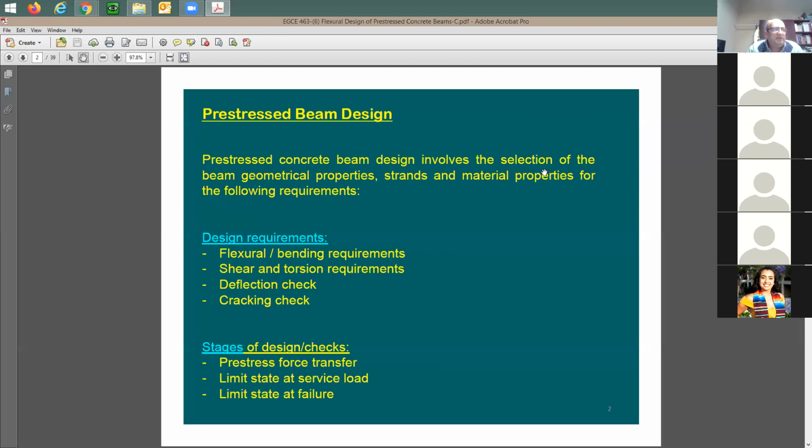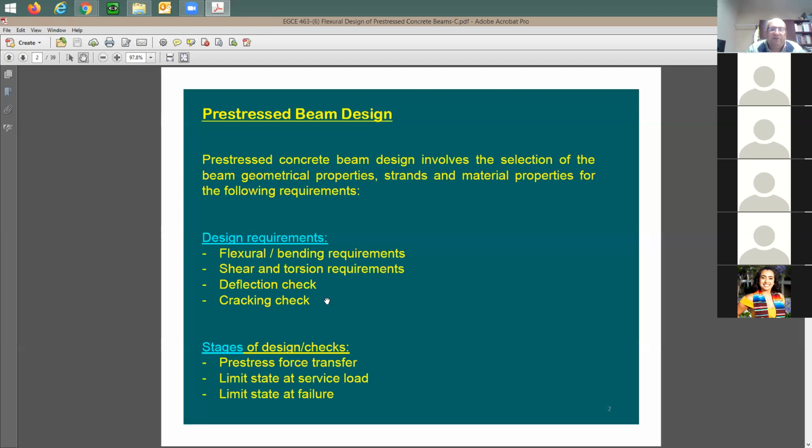Item number 1 is going to be the bending requirement, or flexion requirement. What does it mean by that? It means that the moment capacity needs to be greater than the moment demand. FMN needs to be more than M sub u. And as I said, this is going to be simple. We can do it quick. Also, you need to do the shear check, which means Vn is going to be more than or equal to V sub u. And then you do deflection. And then you do the cracking check.